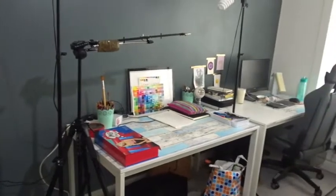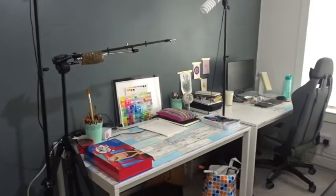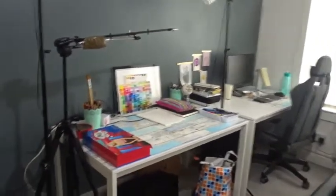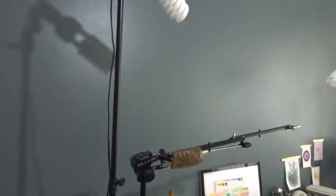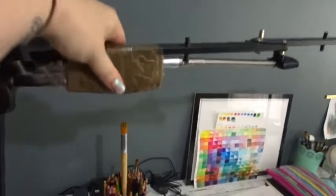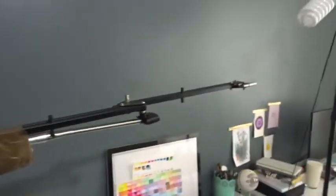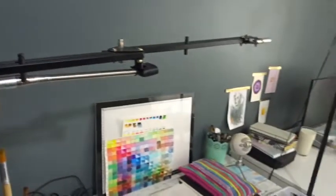But now I've moved them so that they're along this, and this is the only configuration that I actually haven't tried yet. Matt gave me a tip and said that this would probably be a really good way to do it. So I have my two studio lights at either side of the drawing desk, and they're going to stay there permanently, but I've taken the umbrellas off them when I'm not filming. And then this is going to stay here permanently as well. Yeah, it's my setup that's been working for a while. So it's going to stay there.